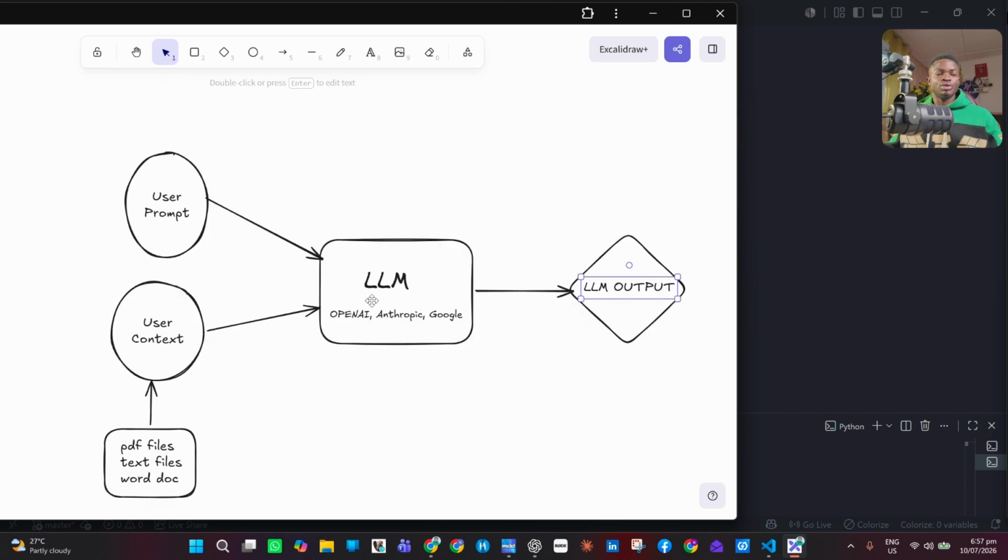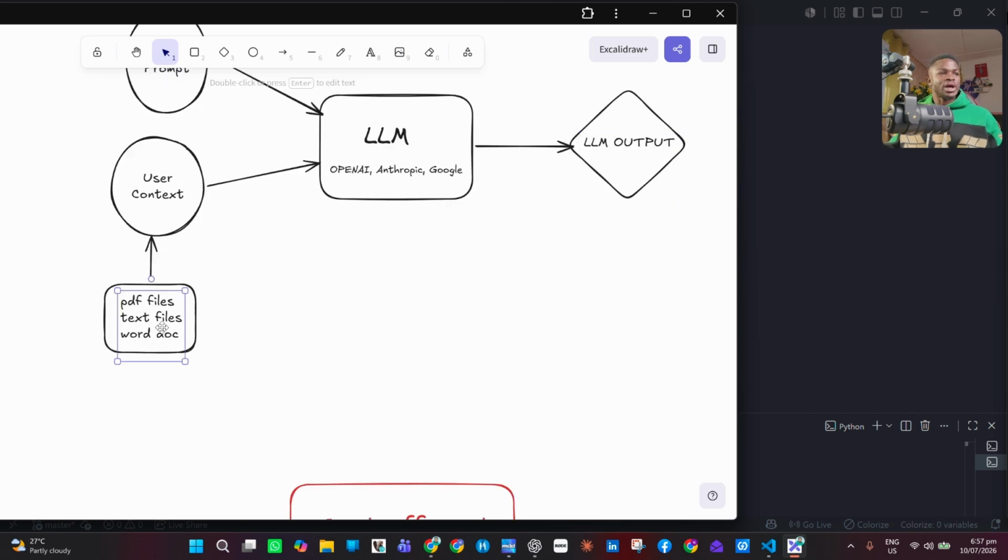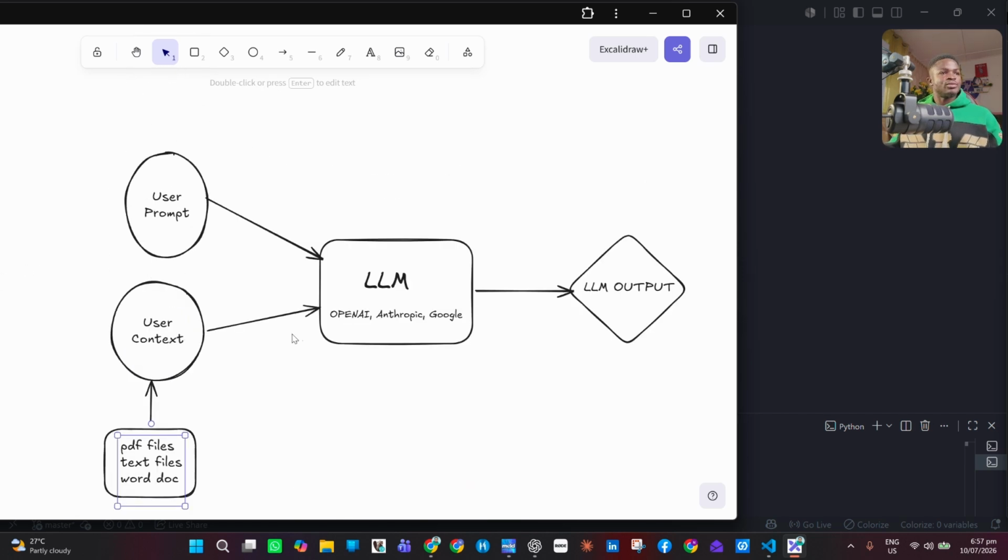So this is the system we'll be building, but there is a catch, and there are situations where you don't need to use this type of system. One instance is when the context you want to provide is very big, let's say you have a huge amount of data. These LLMs have what we call the context window. They have a maximum context window, which is the amount of data they can take before they start to forget things. So if your data is huge, this is not going to be a very good option.